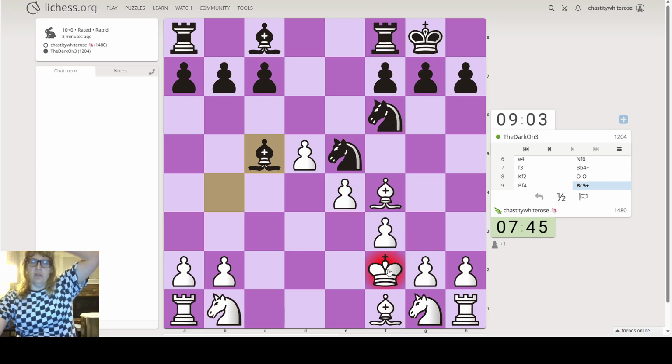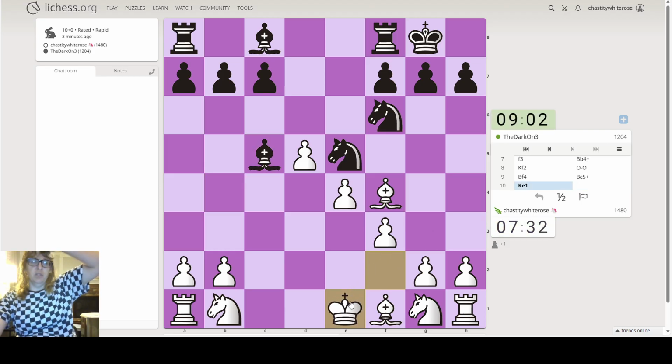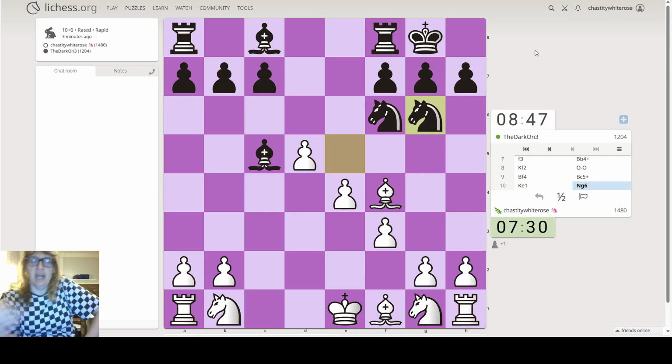See, now they've done that. Okay, so should the king move back to where it was? Yeah, the king will just move back to where it was. I mean, why not? Doesn't hurt anything. I just didn't want to move it to the other spot because I didn't want to block my other bishop. And I certainly did not want to move it in front of my pawns there. Because then the knights can start putting me in check, and then I lose the advantage I had.